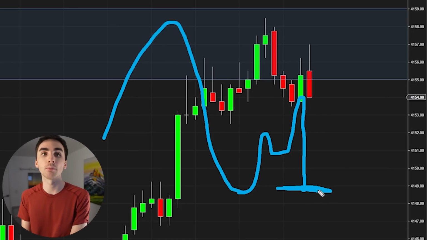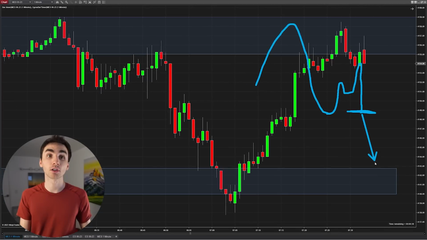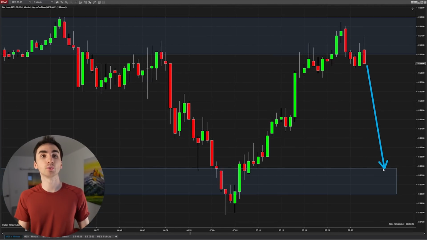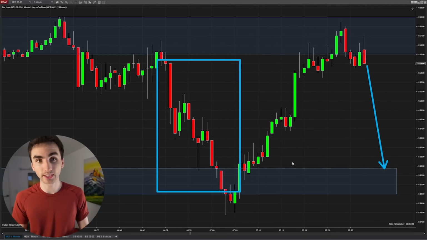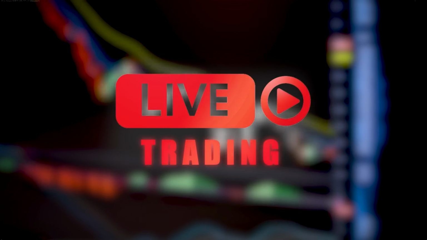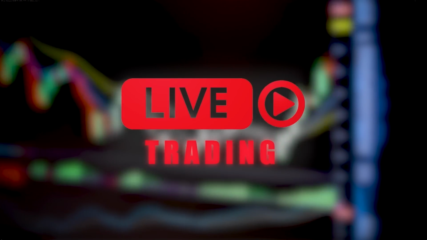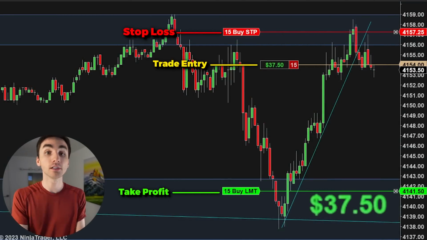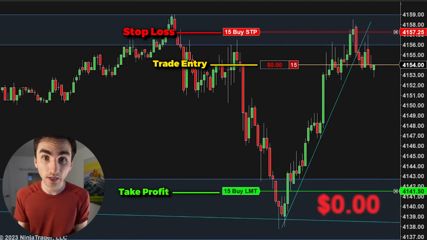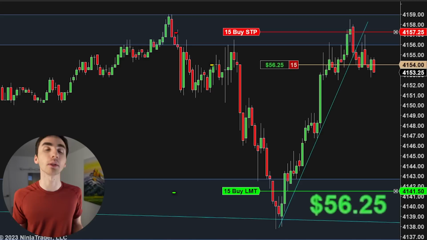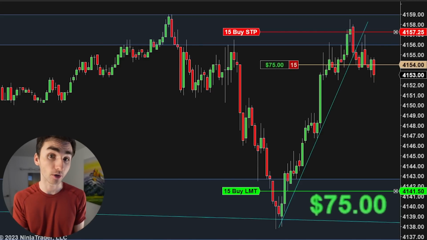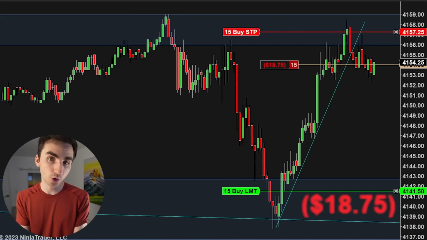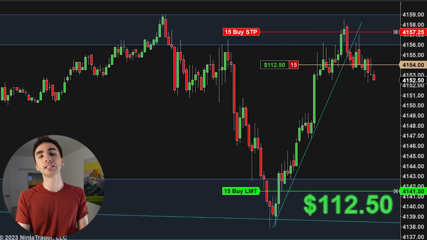And so I want to jump in right here and bet that the market's going to go lower and hopefully catch this swing down, kind of like this swing over here. And that's where I like to jump in on a trade. This is an actual real recording of a trade I took at that point in the chart. And so this is to show you that this is an actual strategy that I use, and I'm not just explaining this on a random spot in the chart that I found. This is an actual trade that I took using this exact setup.